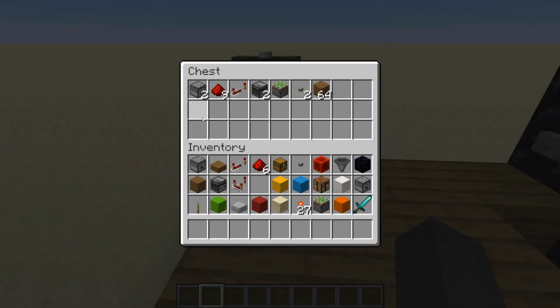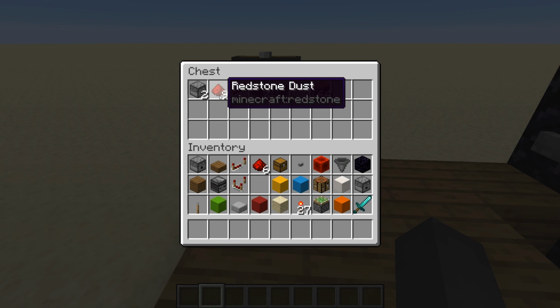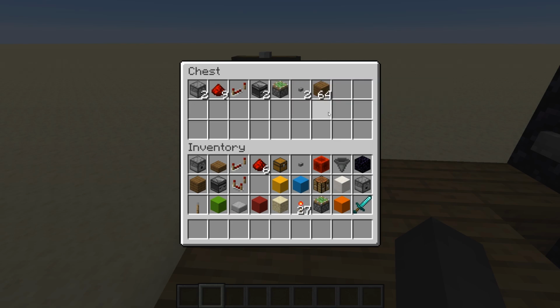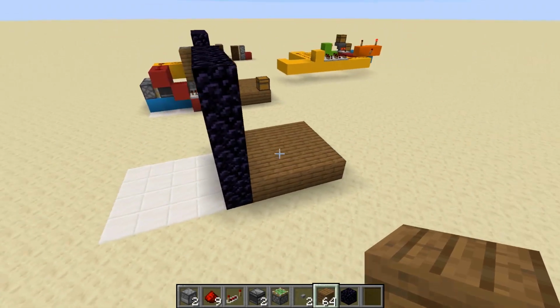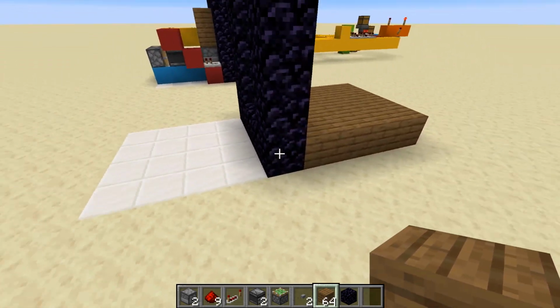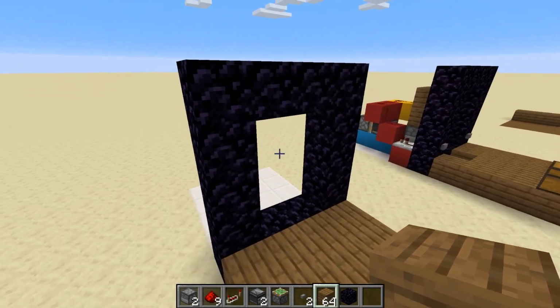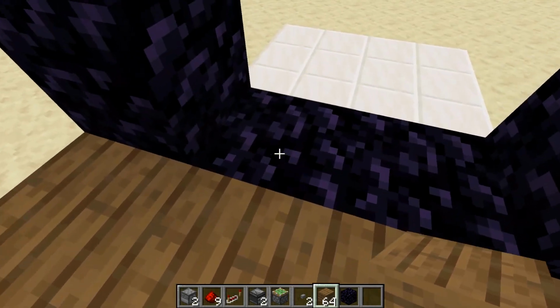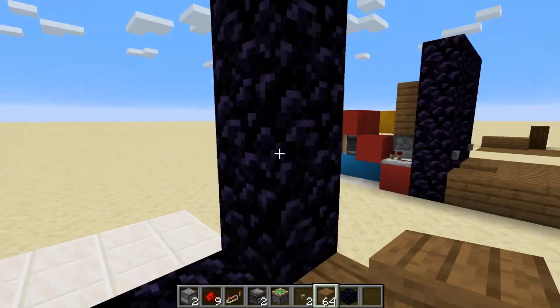For this build, you will require 2 dispensers, 9 redstone dust, 1 repeater, 2 observers, 1 sticky piston, 2 buttons, and building block. Okay, so the first thing that you're going to need is this 4x4 area out the back of a nether portal like this. This is the minimum size nether portal that is allowed in the game of Minecraft, where you have a 2 wide entry point and a 3 tall entry point.